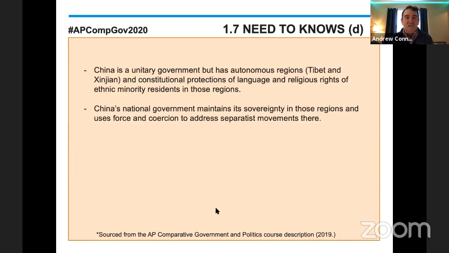So that's where you see unitary government. On paper, it looks like these specific regions have special rights and protections, and they're literally called autonomous zones. But in reality, the central government of China has a very heavy hand in its use of coercion to bring those regions under central government control. And it's very notable that some of the political leaders who rise to power in China are actually assigned to bring control over these two specific areas, as a way for the Communist Party to measure how effective these leaders could be before they become more powerful in China's central government.